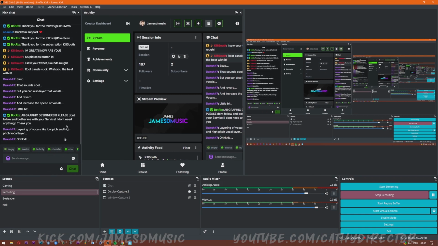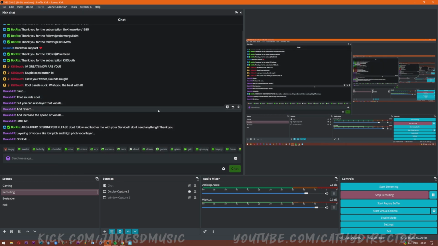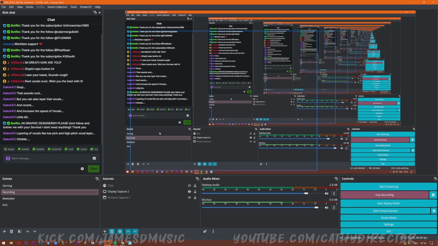This is just the Kick chat. So if you don't want this dashboard, click and you just get the chat here. And now you can go and stream. You get here your game, your webcam, and here you get the chat. So if you don't want to see any other stats, just use it like this. You can write and everything.